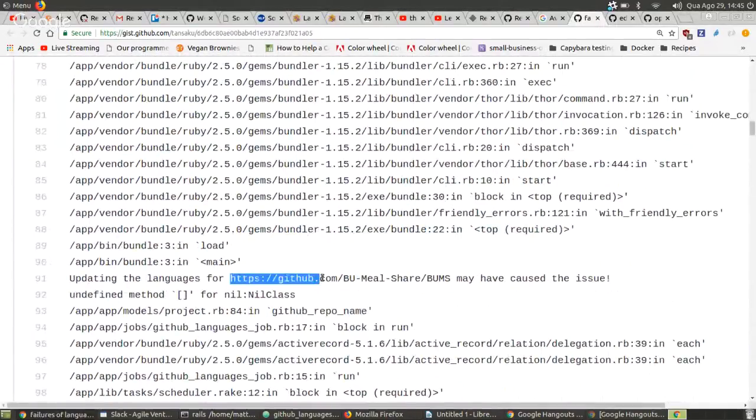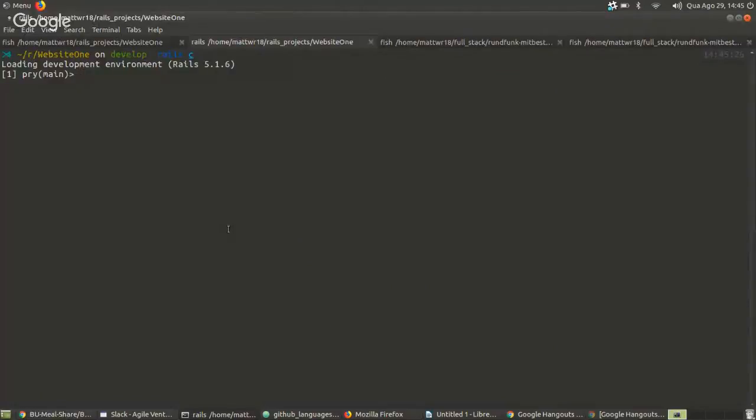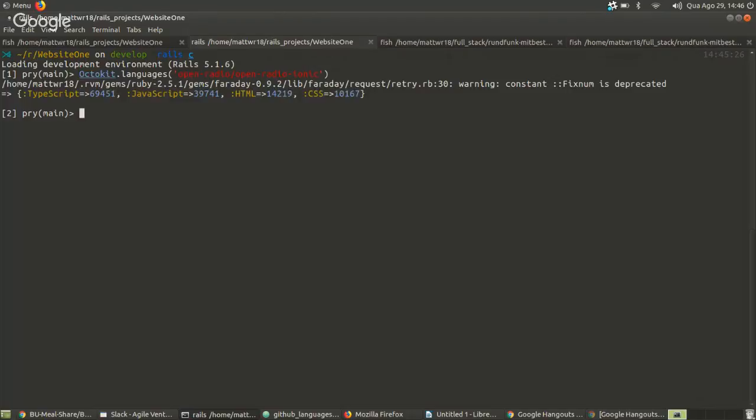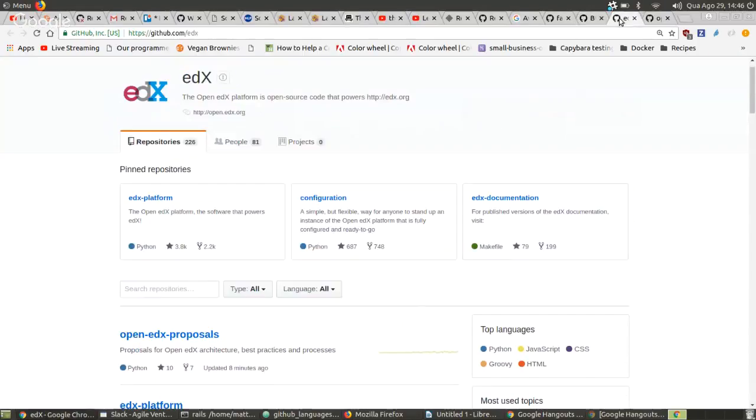So yeah, we need to go through and check all of these and try to find out why they might not be working. So we're here in the Rails console, and I can do a thing like octokit.languages, which is how I'm going to communicate with the API, and then I can copy the username and repo name. Yes. And so that worked, so this one shouldn't be failing. I'm not sure why it did fail. I guess maybe this is a nightly job, so maybe on the second night it won't fail. I'm not sure.